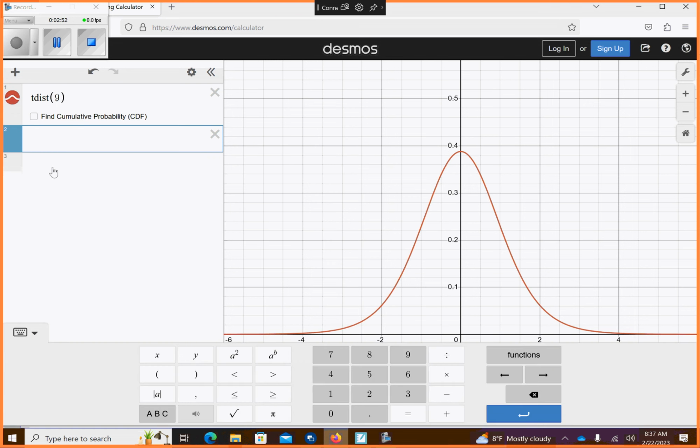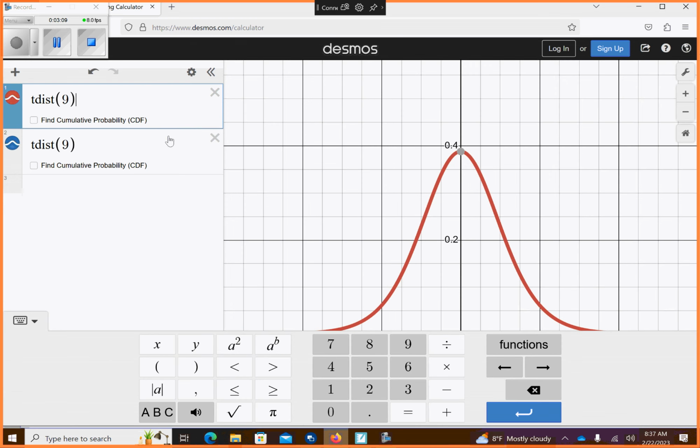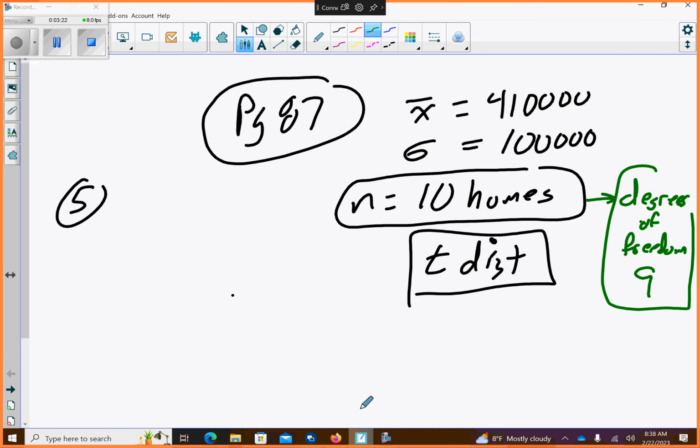Okay, so I'm going to do a T distribution a second time. So I'm going to have both graphs. You can't see the difference between the two unless I kind of click back and forth. So I'm doing the T distribution twice. So I want to find the inverse CDF of 0.95. Or wait, I forgot. So we want to find for 5 and 6. For 5, we want a 95%. And then for problem 6, I want to do a 99%.